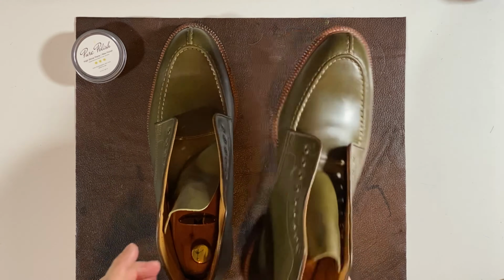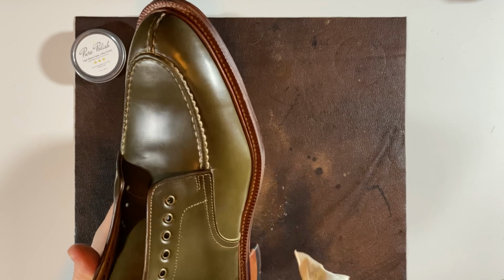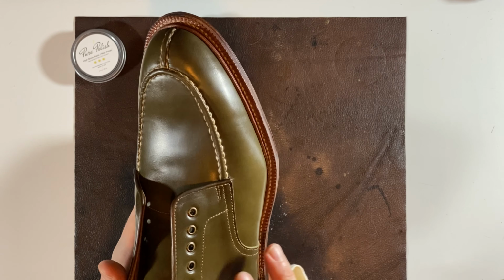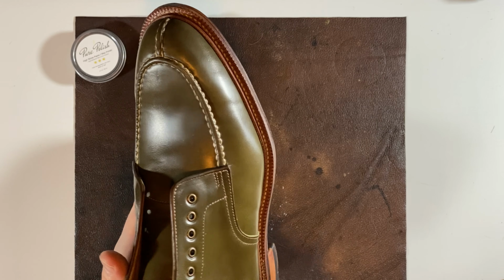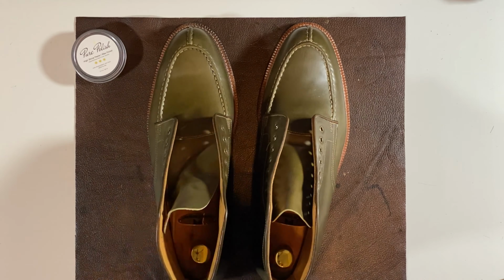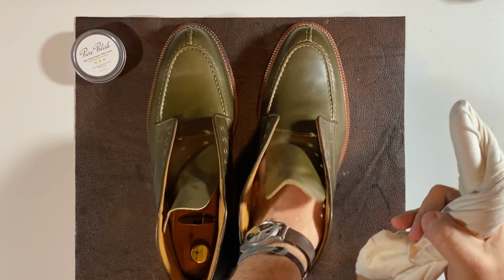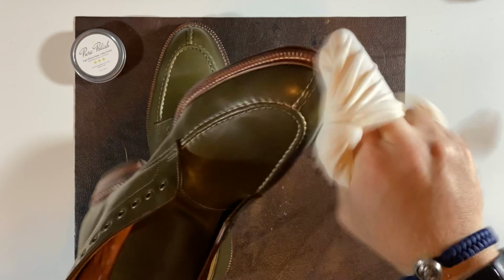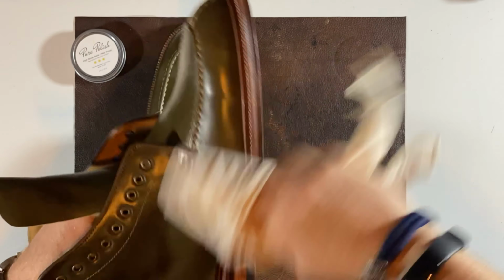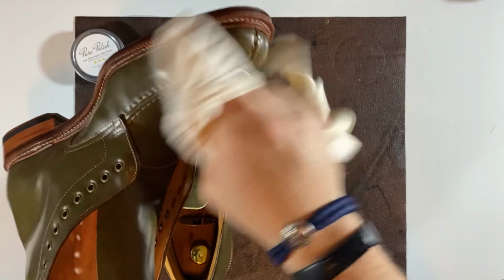So speaking of Japanese tanneries, one thing I recently picked up from several Japanese shoe shiners is that after you buff the cream polish with the brush, you go over it with a clean cloth and try to remove all the excess cream polish off the shoe.